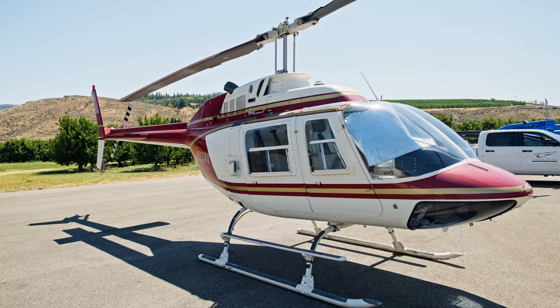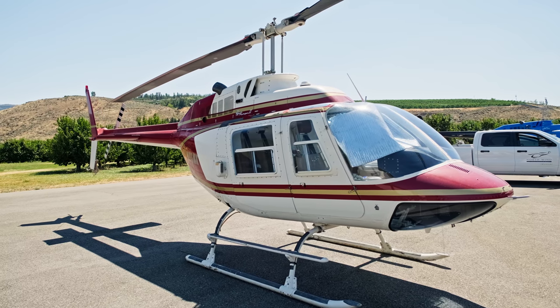Here's the unique thing that I learned about Ryan, because I actually learned about this because my original helicopter that I had, Ryan said, hey, if you're going to get rid of it, let's put it up on a cherry contract. And I was like, what's a cherry contract? Cherry contract means a farmer that has a group of orchards is worried about rain. He says, bring your helicopter over, park it near my cherries, so that if there's a rainstorm, you can get in the air immediately and dry those cherries off.